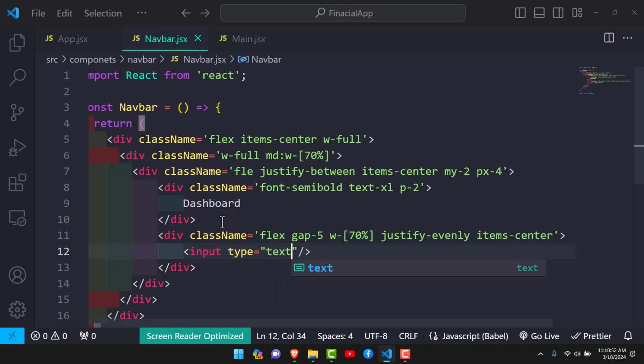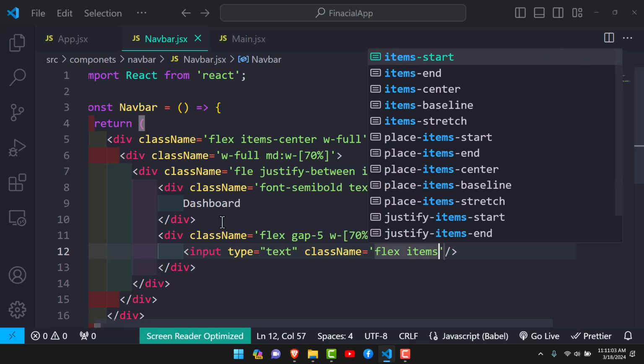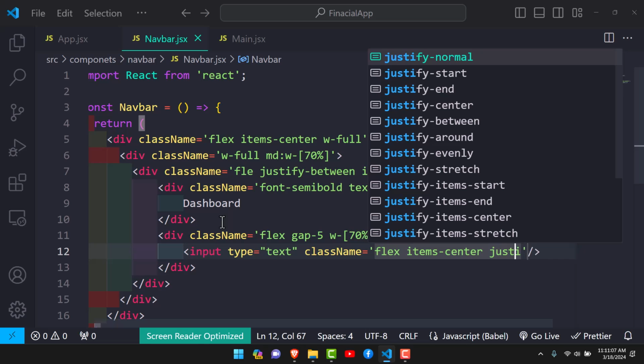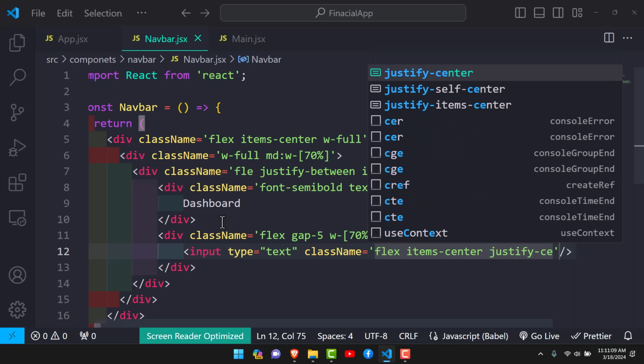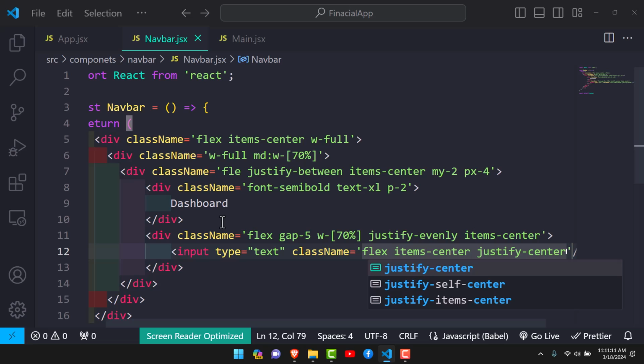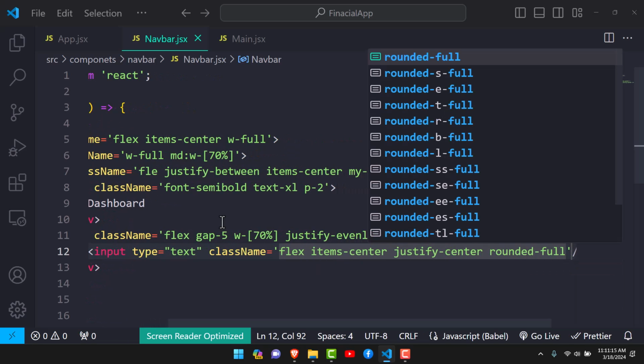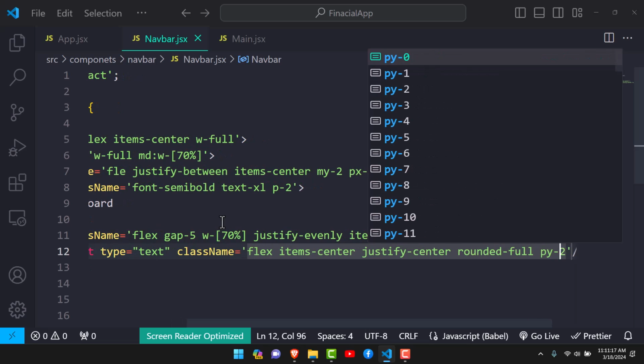So text, and we should also add a few classes to it just to style it. So again, flexing items at the center. So here we want them to be justified at the center on both x and y axis. We're also going to make it rounded, and that should be full, and the padding should be 2.